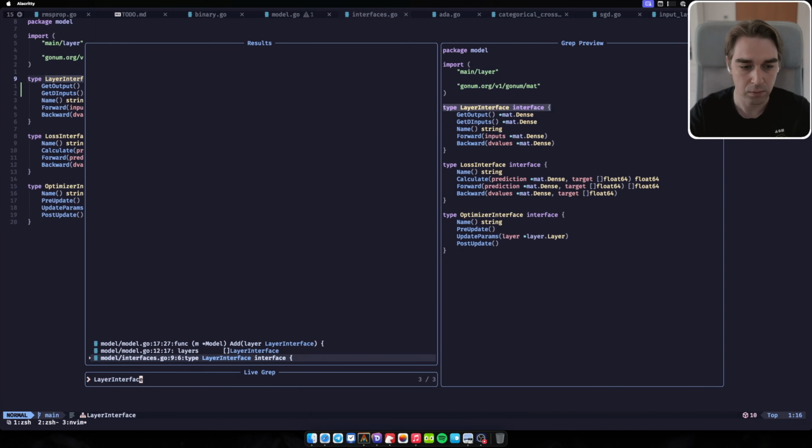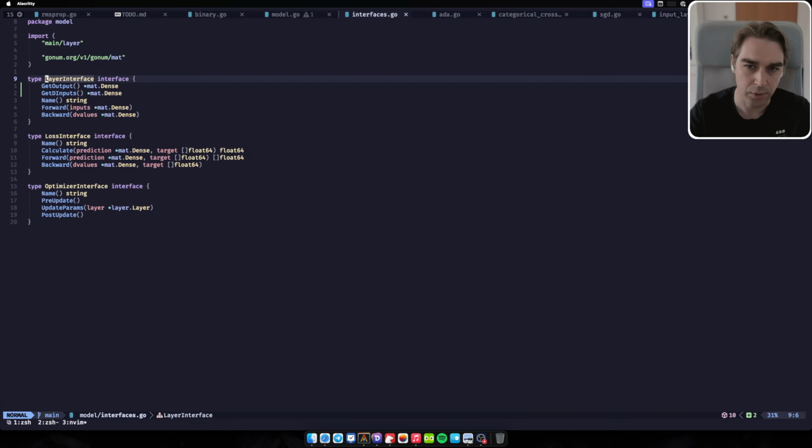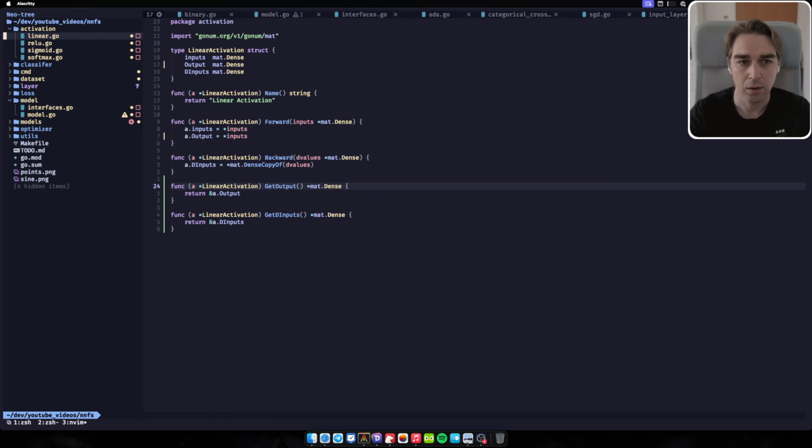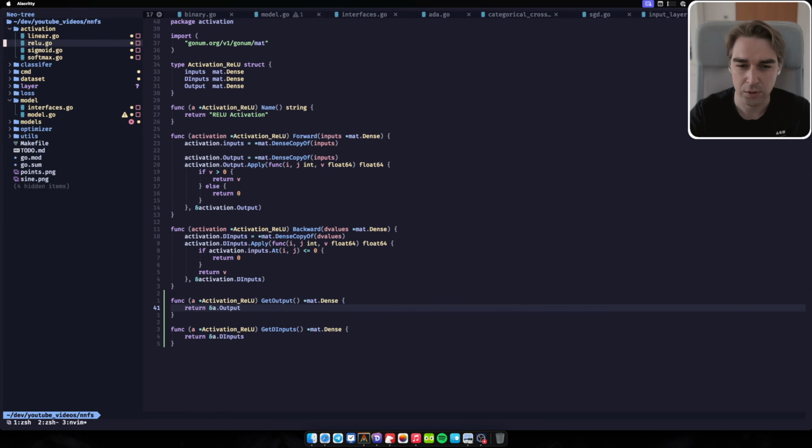We can take a look. Basically the layer interface is implemented by all of the activation functions. This is the thing that I don't like about Go, or I just need to get used to it.